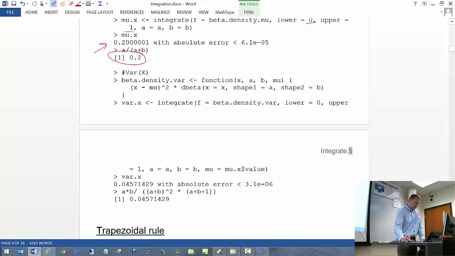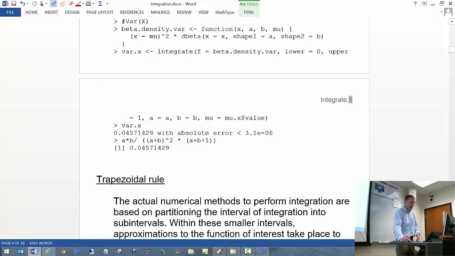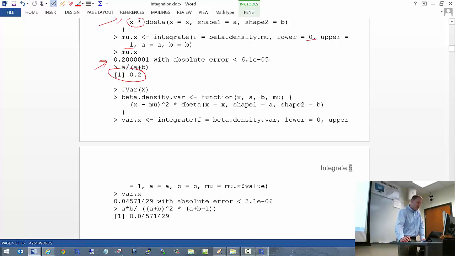So that's nice. What about the variance? Well, you might be thinking, why don't we just find the second raw moment, the expected value of x squared, and subtract off the expected value of x, squared. But when you do stuff in a numerical manner, you don't need that. Instead, you could simply go directly to the expected value of (x minus mu) squared formula. And that's what I did here.